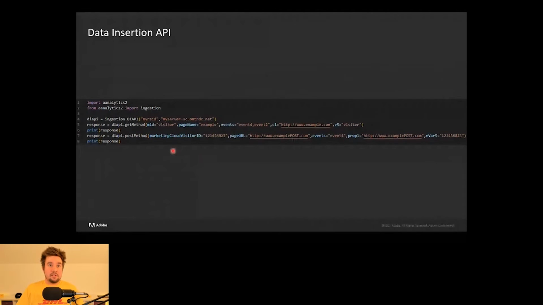What we always need to include is the Marketing Cloud Visitor ID, as it's still called in this API, and the page URL. What we get back in this example is 2 times a response of 100, so 2 times that it actually worked and we sent some data successfully to Adobe Analytics, and that's all it takes.